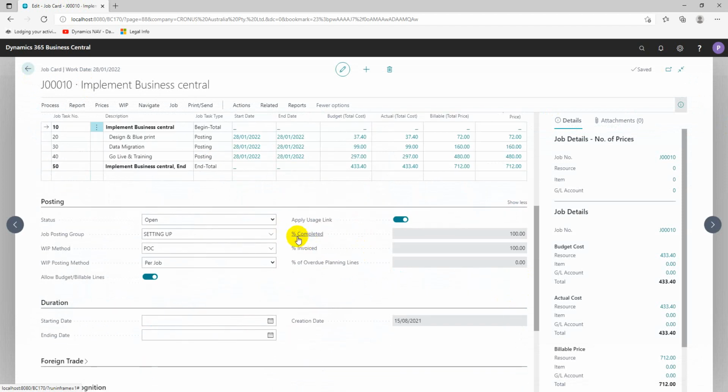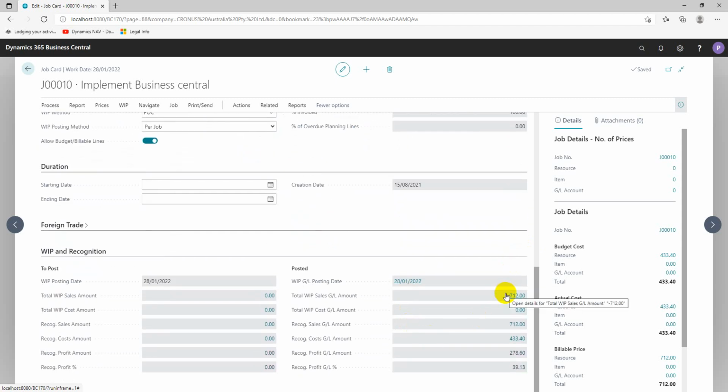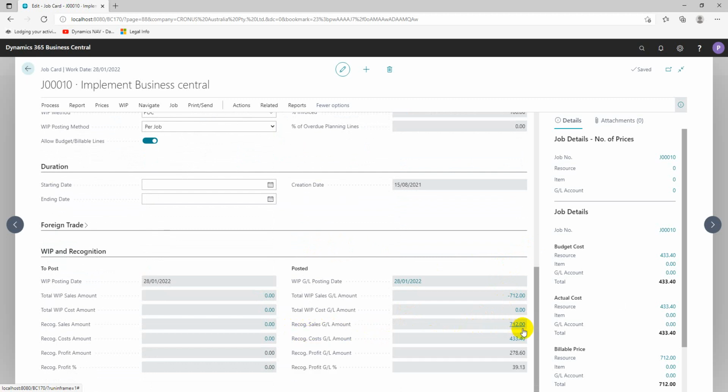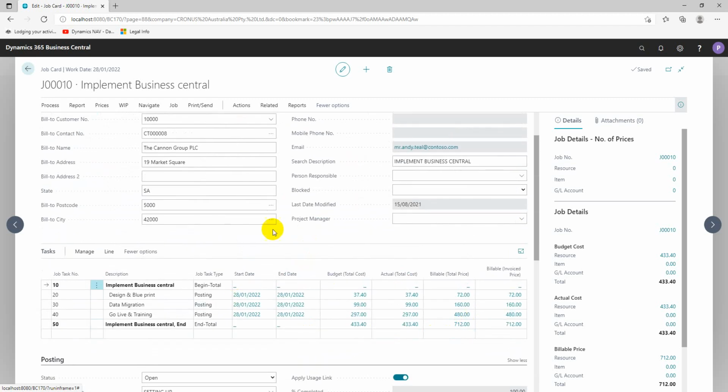Go back and you see percentage of completion of the job is 100. The invoice to date is 100. If we had invoiced in bits, it would have shown us the progress. I can do a special video where I show you the progress invoicing on the job. So now that that is set, we have not closed this job. Once we close this job, we can see that the total recognized value is going to just stand here.